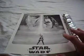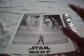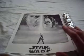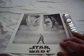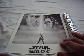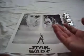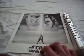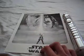I'm really excited to talk about the new The Last Jedi poster, which just came out a few weeks ago. I just have this printed out version of the poster. Unfortunately, if you want to see a much better color version, you can find it like a zillion places online. So, yeah, you can go and do that.